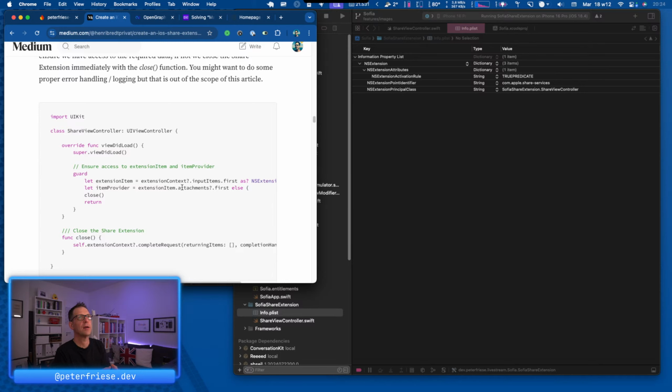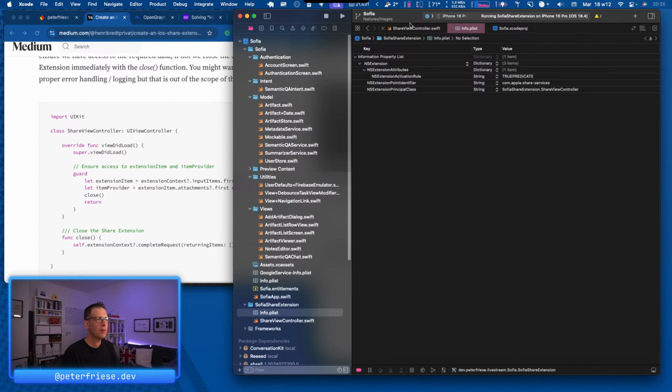For example, in an application you might select a piece of text, and the application might decide to send you the text as plain text and as rich text. Then on the receiving end, the receiving application can decide if it's capable of using the rich text, and if so, it can take the rich text and paste it into, for example, a text editor. If it's not able to handle rich text, it can take the plain text attachment and paste that instead. That is why we have a number of input items and attachments here.